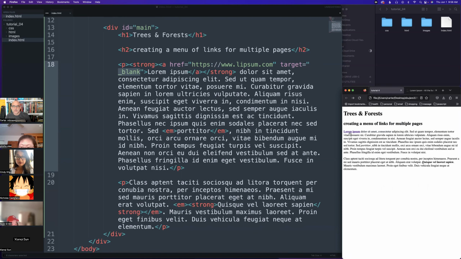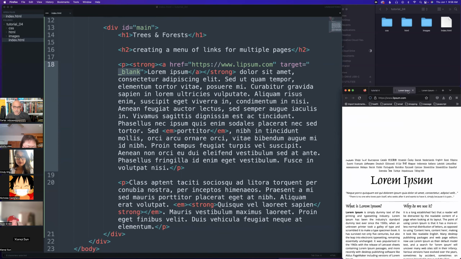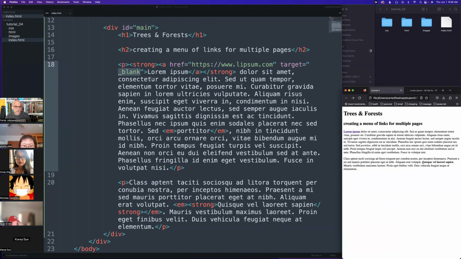Instead of opening in this window, it creates a brand new tab and opens in that. That's what that attribute does. Target equals blank, which is useful. That's one little way to distinguish between internal and external links. Your internal links, you don't do that, but external links, you do.